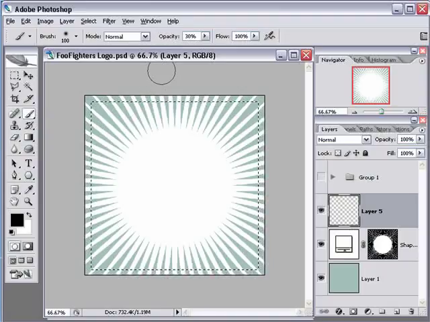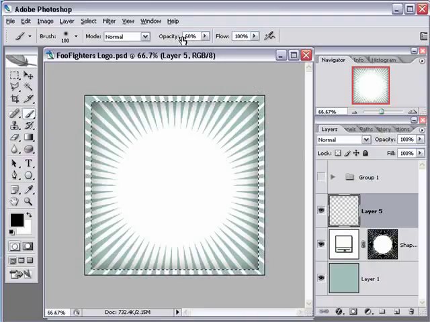Now, if you're using a Wacom tablet, you could control the opacity with the pressure of the pen on the tablet. I happen to be using my mouse right now, so I'm just going to drop the opacity down, and on that new layer in the layers palette here, I'm just going to paint across and burn in those edges a little bit. Try not to go over any areas that you painted over yet. I'll show you that in 1 second. So kind of just burned in some of the edges.